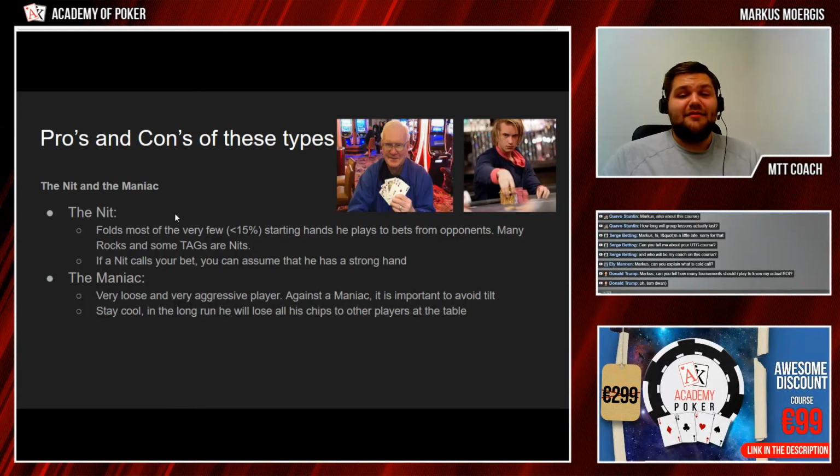So he's gonna play really, really few of his starting hands, and as you see, a lot of rocks and tight aggressive players are sometimes maybe nits because they're playing too few hands. If he calls you, you can mostly assume he has a really strong hand. So they're a bit like the rocks, but with even narrower ranges. If that guy or that girl three-bets you once, you can even fold kings mostly, because they're gonna have aces. And then we have the maniac, which is the crazy version of the loose aggressive player.